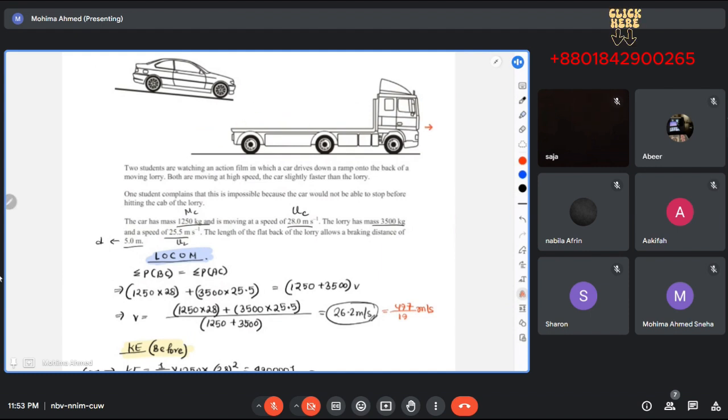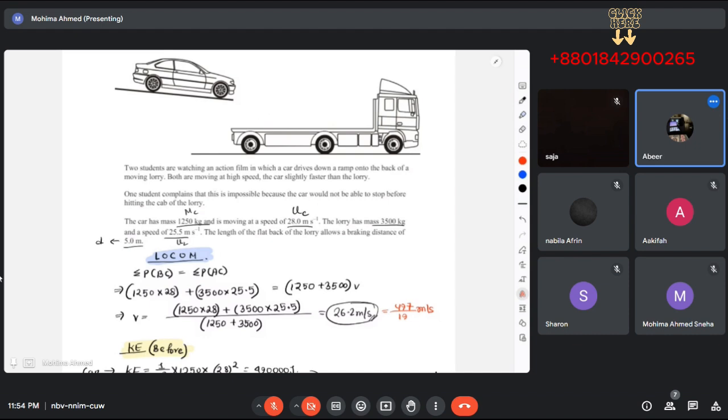And because the lorry is moving, because of the motion of the lorry, all of a sudden the car will also have to move forward a little bit, right? That is the same concept that happens to you inside a car. When you are sitting inside a stationary car, you're both at rest. But all of a sudden, if the car is moving, you'd also have to move forward, right? For the same reason, if the car lands onto the lorry and the engine is off, but the lorry is still moving, the car will also move in the same direction at the same speed. Up to this, is there any question?